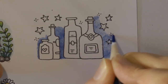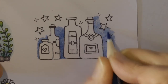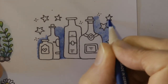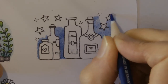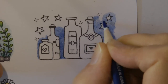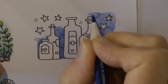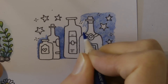Now, I'm colouring over these little crosses and stars and magic and things. I'm going to go over those in pen, so it doesn't matter that I'm colouring over them. I will still be able to see what Johanna's drawn, so I can use that as a guide, because she draws beautiful things and it's not nice to always cover them up, but we'll be enhancing that after. And each of these bottles needs to stand out from this dark background.